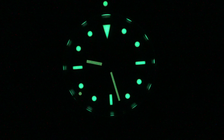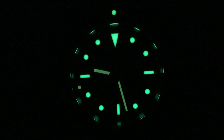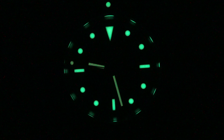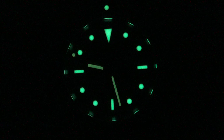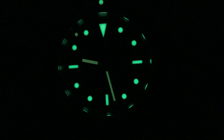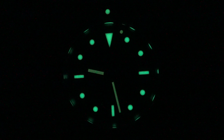The loom pip on the ceramic bezel insert is glowing very brightly, as is the printed indices on the dial. If you look, the orientation is excellent, perfect symmetry because we don't have a date complication, and we've got 5 to 6 layers on the dial and also 5 to 6 layers on the pencil hands. Now, it's just very well done. If you look closely at the second hand, you can see the loom pip on the end of the second hand sweeping around the chaptering. So this really is an example of excellent quality C3 Superloom Nova.